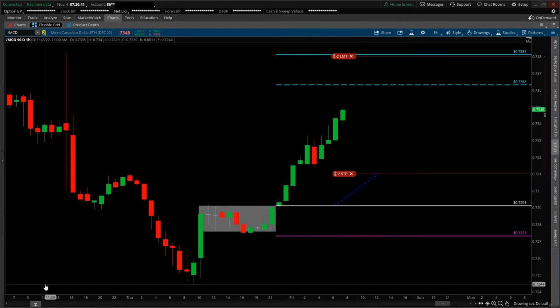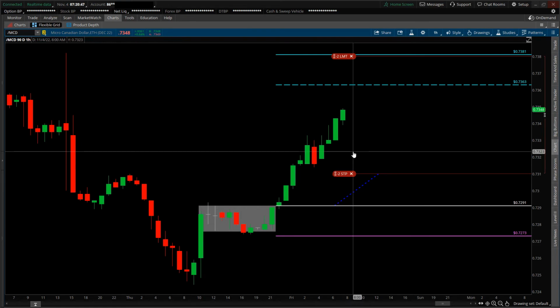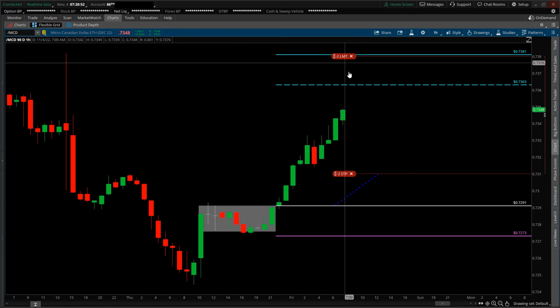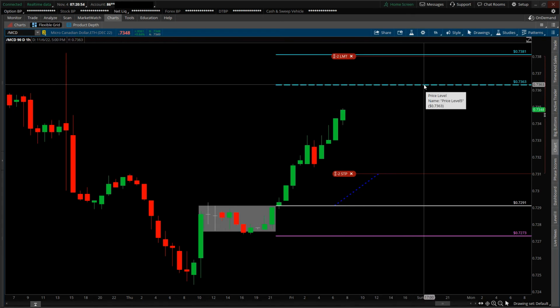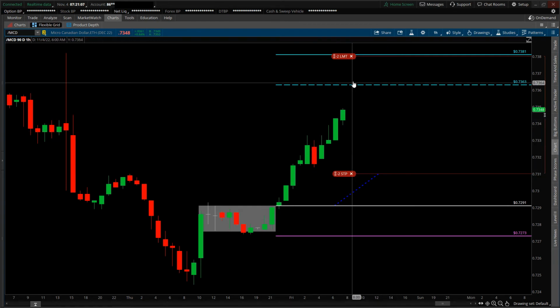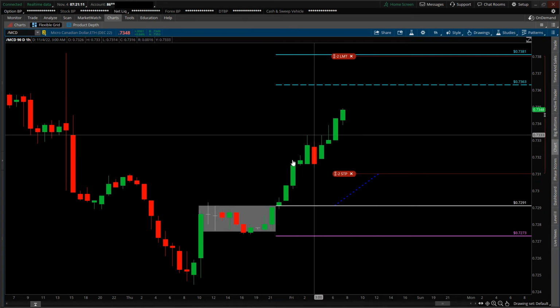So that's it. Because the futures market will be closing tonight, I'll most likely close the trade out. Even if price doesn't reach my target here, I'll go ahead and close it out just to make sure that I don't hold this going into the weekend, because if there's news over the weekend and Sunday evening when the futures market starts trading, it could spike down, right? And I would rather protect whatever profits there are.